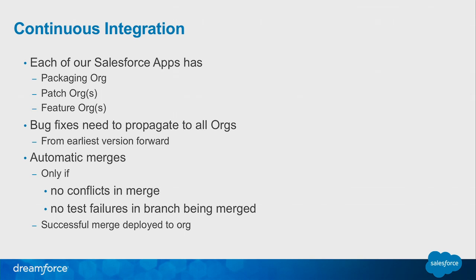And we can do a lot of this automatically. We have Jenkins do the merging for us. But it can only do it in a couple of scenarios. So if there's no conflicts, it can do it fine. If there's a conflict, Jenkins can't decide what's the correct code to put in. So it'll flag to us that it can't merge, and we need to look at this and merge that manually.